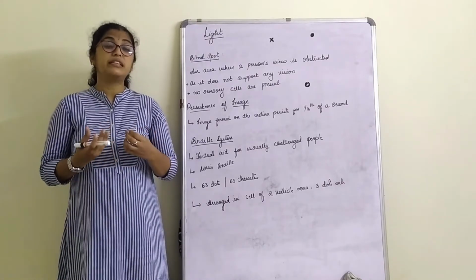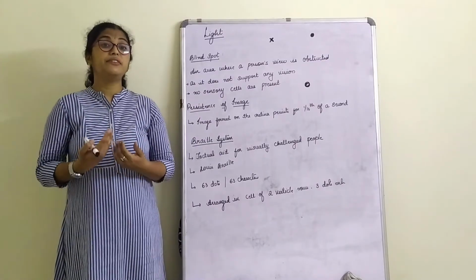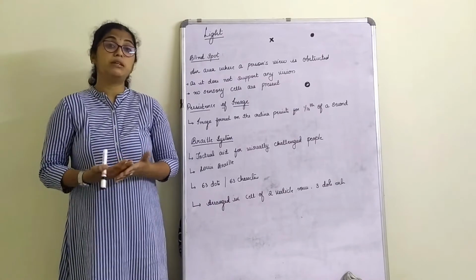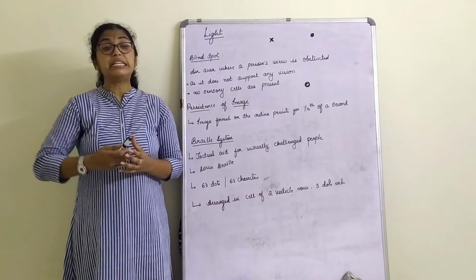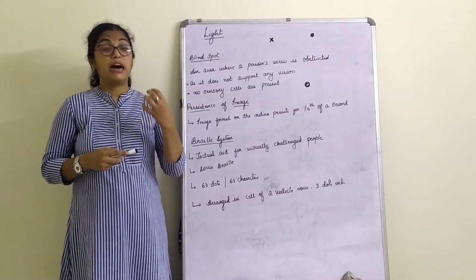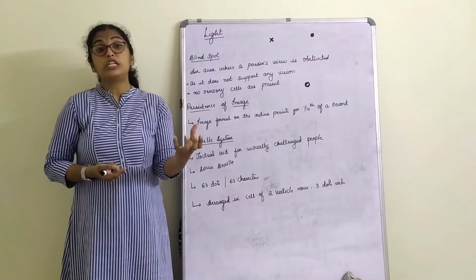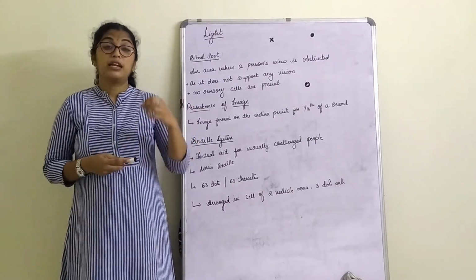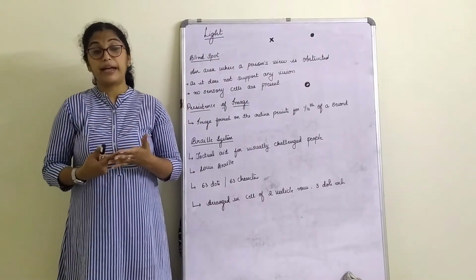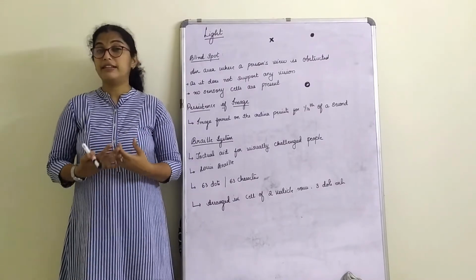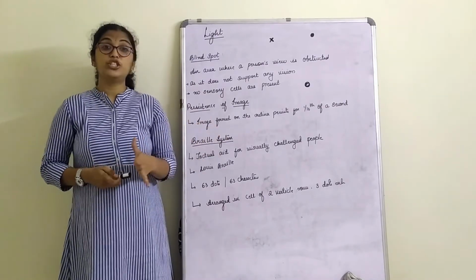So these are the different types of eyesight that different creatures have. And we human beings also have eyes which allow us to see things. Now, our eyesight might not be as sharp as the owl's. For example, we cannot see in the night, but we can see in the day. When we compare to crabs and butterflies, we cannot see all 360 degrees, front and back. But still, the eyesight we have is sufficient for human beings to lead a beautiful life. So this is about the chapter light.